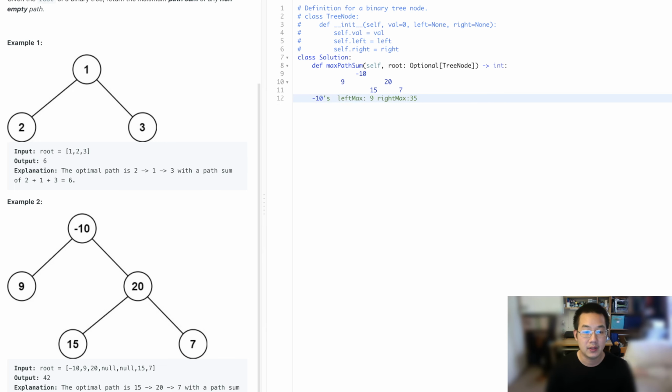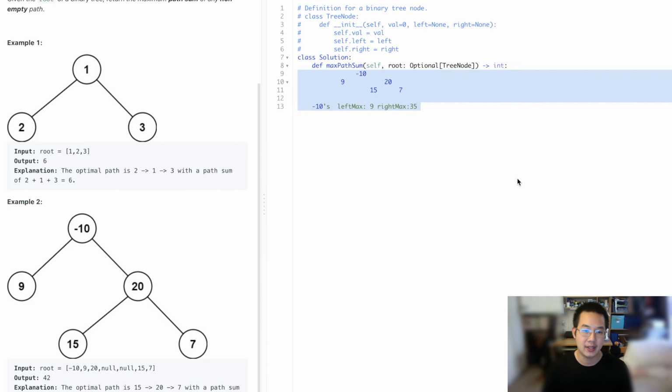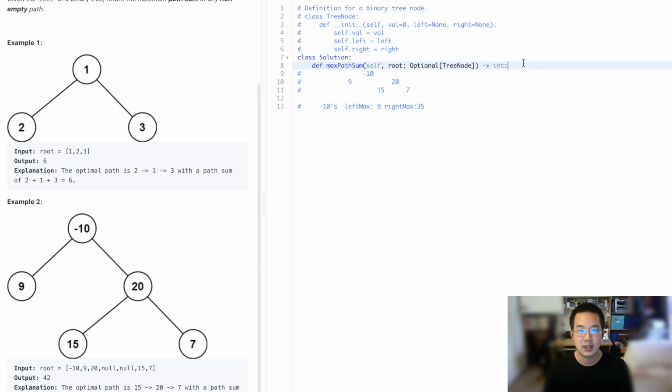So what is going to be our item is we're going to take this item and add the left and right max path to get the longest path at this particular root. And we're going to look at every single root into our max path. That's going to be a DFS call. Top down. We're going to go all the way down, get all those numbers, go all the way up.